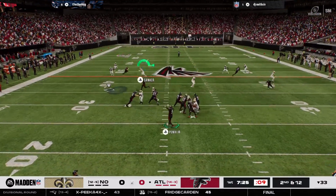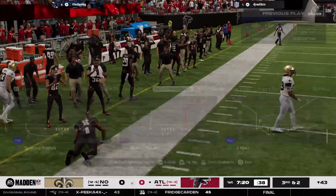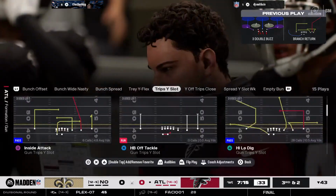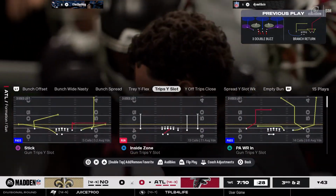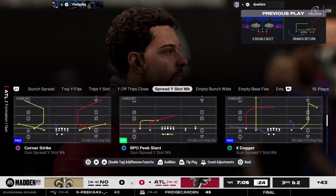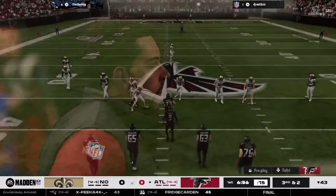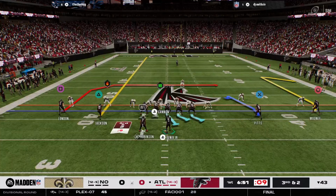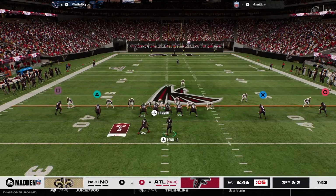Here's 2nd and 12. Looking to throw, Penix. Short throw caught by Pitts, and able to break one tackle, but then quickly brought down. But a nice little gain. They'll wind up getting 10 back as that sets him up for 3rd down. Brandon, perfect defense in this situation would have meant that there was an incompletion. They would have picked it off. Okay, so they gave up the completion. But I really enjoyed watching how the defense stayed in sync, stayed in great communication. And as he dragged across each zone, you see him pointing, communicating. There he is, and they passed him off to each defender. Ended up making a nice play, even though it was complete.